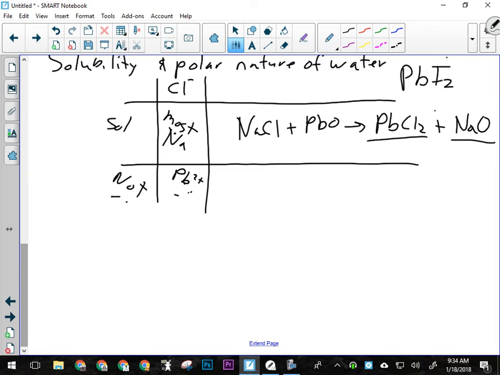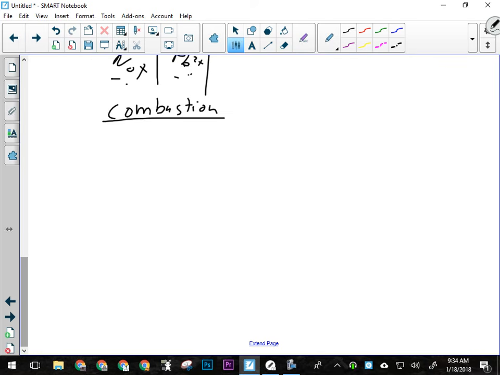All right, what are the 5 reaction types? We've got combustion, and let's just focus on combustion right now. Does it have a bunch of special rules? Combustion reactions start out with, as an example, C2H6 plus oxygen gas. It's always going to be a hydrocarbon reacting with oxygen, always. And what are always the products? Water and carbon dioxide.